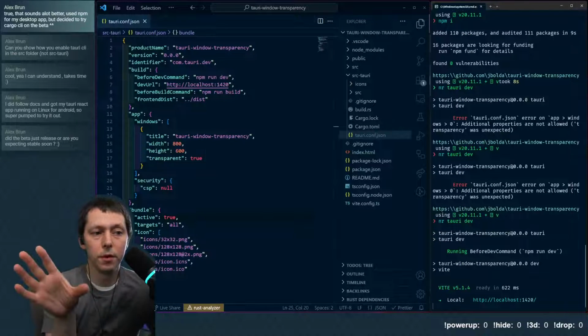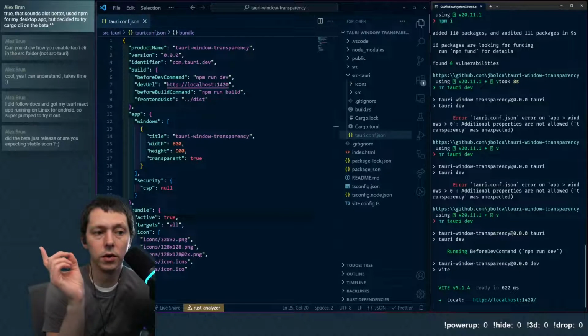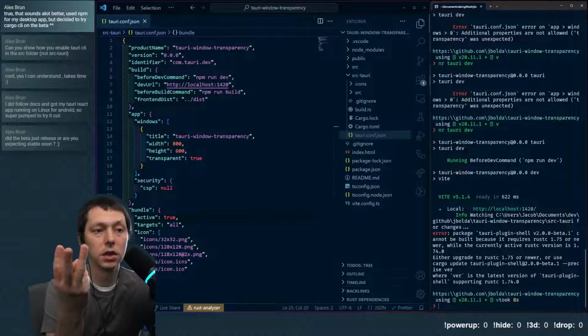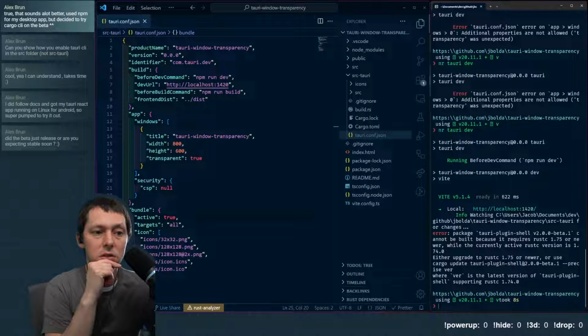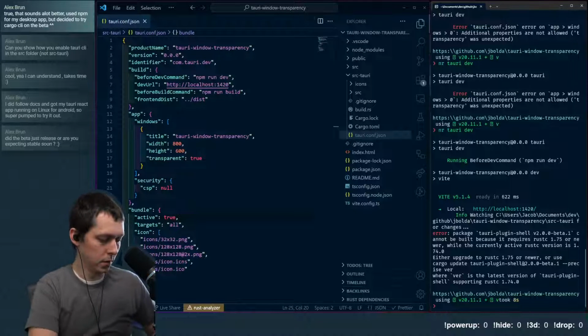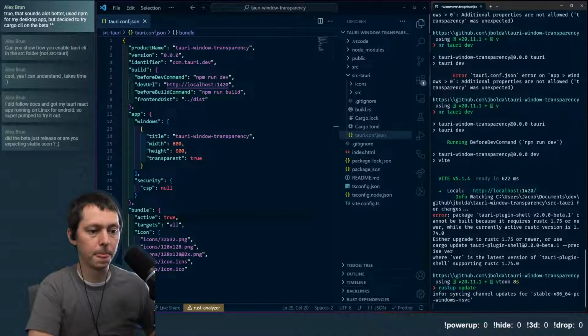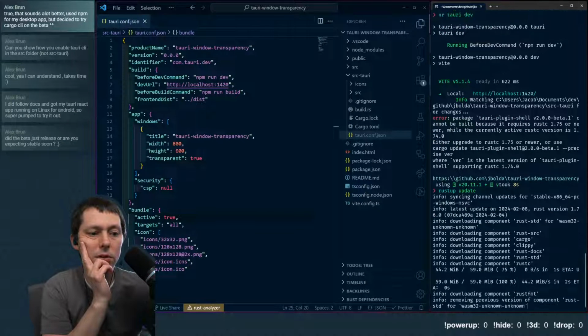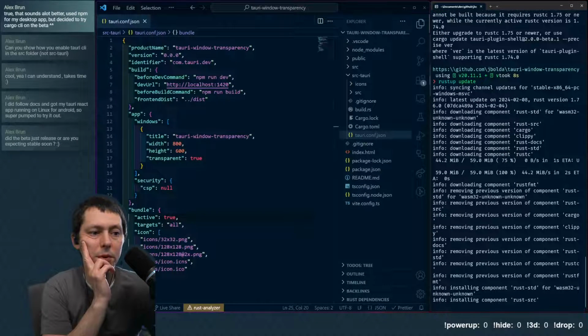So now I can run an npm Tauri dev. It is going to use the correct version of Node, npm, and the CLI, just based on these things that we've set up. Oh, okay. Rustup update. Apparently I haven't updated Rust in a hot minute. It'll take a little bit, but it won't be too big of a deal.